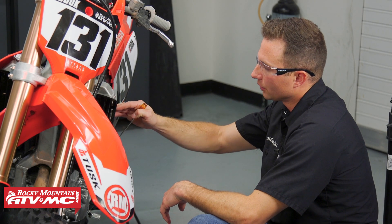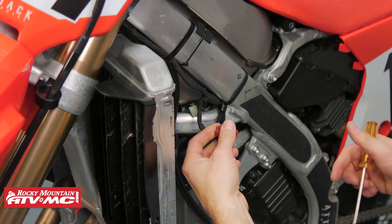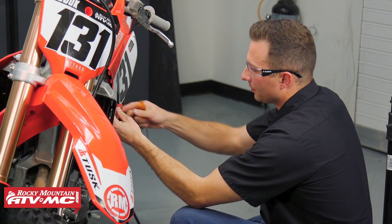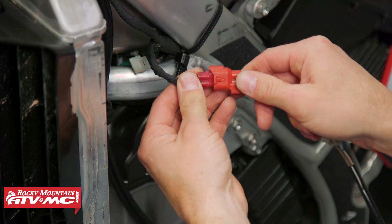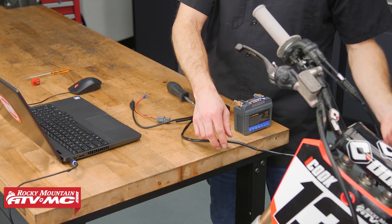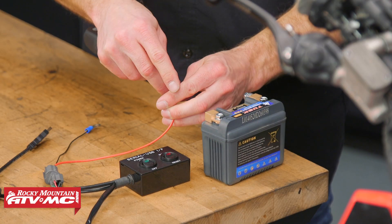On the left side of your bike, you should have a red cap and a four-pin connector. I already pulled the left shroud off, but you don't need to do that. You can just press on the tab right here, pop it up, and remove this cap. You'll have one more tab — pull down on that. Now we can plug the red connector for our data setting tool onto that. Make sure the wires don't touch any hot spots like your exhaust, because you don't wanna damage them — that's gonna ruin your tool.